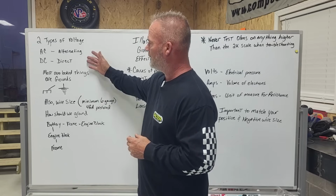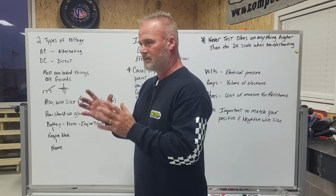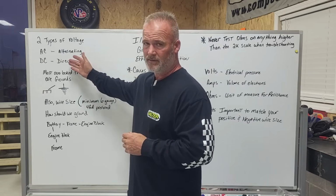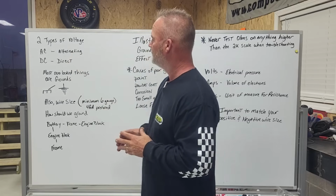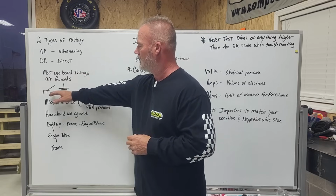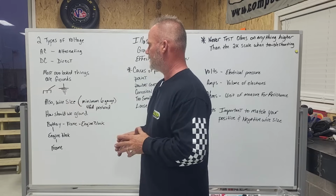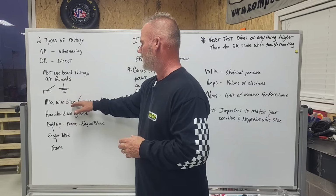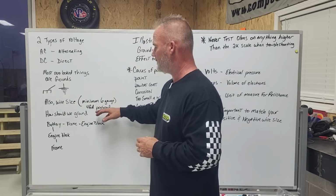Now, with that being said, what we're talking about right now is the ground's ignition system, and until it gets to the coil to produce a spark, you're dealing with direct current. It is the most overlooked thing, the grounds on a car. Your two symbols, you got a chassis ground, and an upside down Christmas tree is a very commonly used symbol for ground. Also, the wire size on your grounds. I'd say a minimum of 6 gauge, but I prefer a 4 gauge.